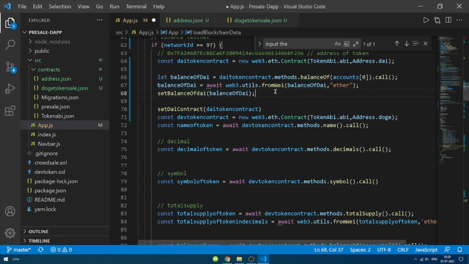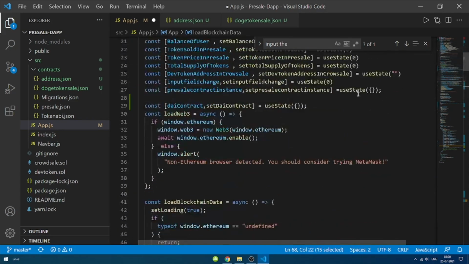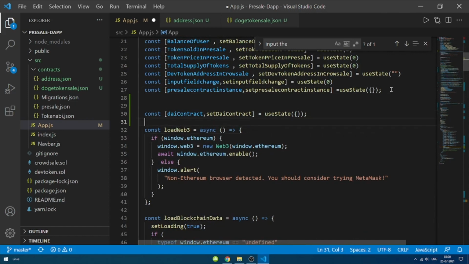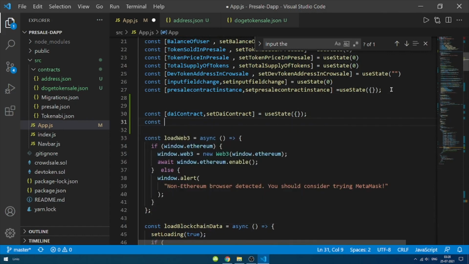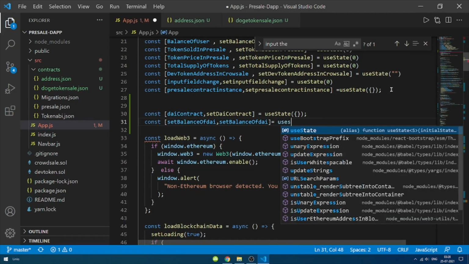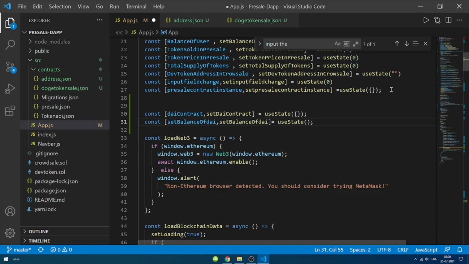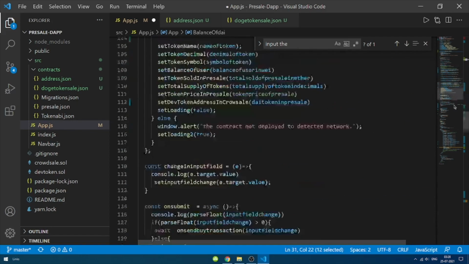So I still have to make a use state, right? Just create it down here. Use state, I have to store a number over here, and I'll just go down.